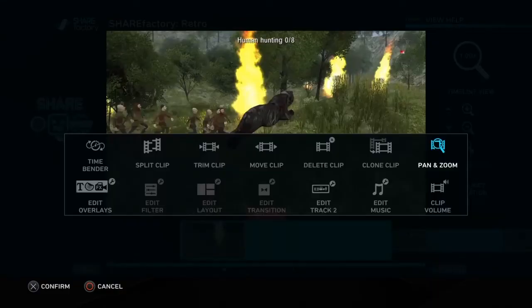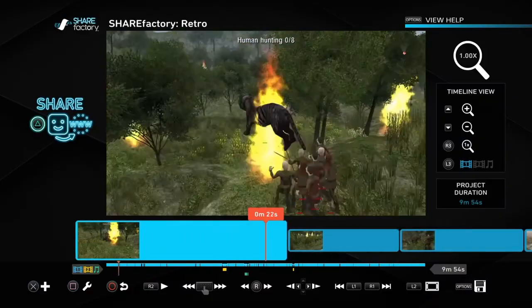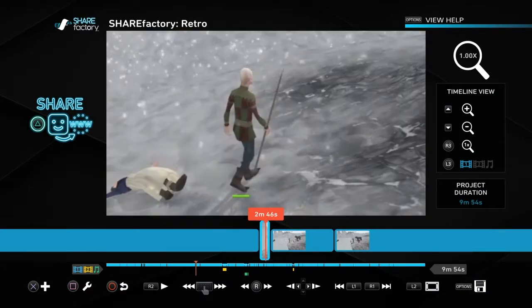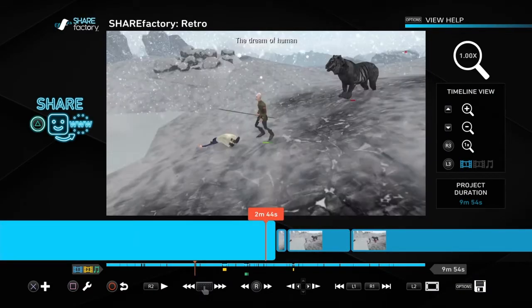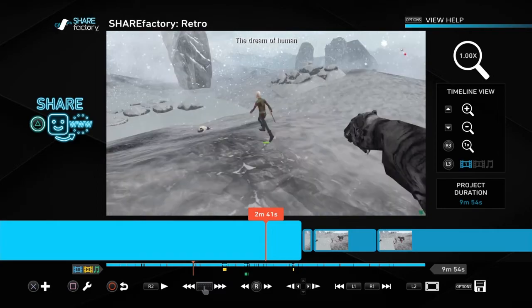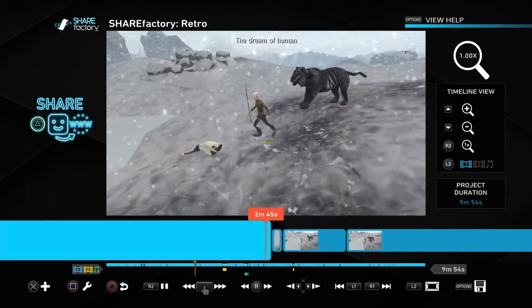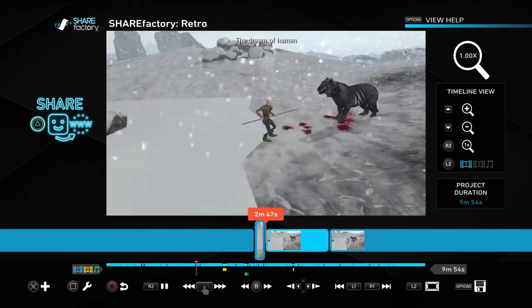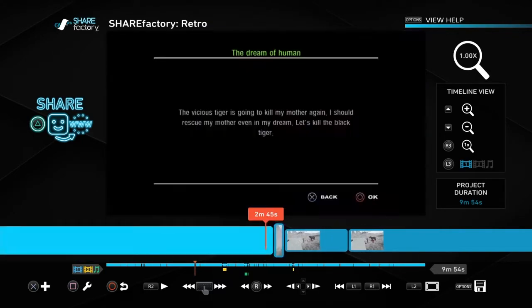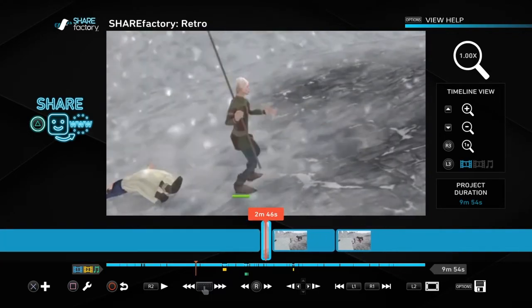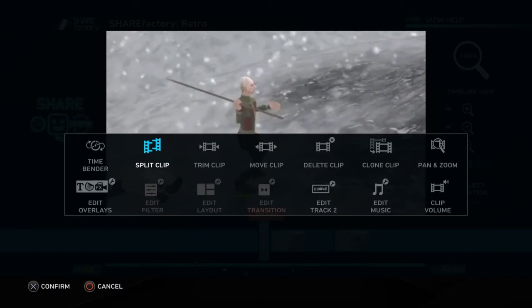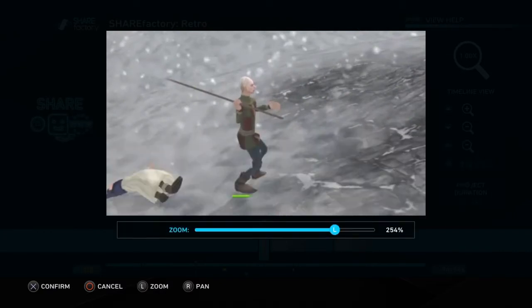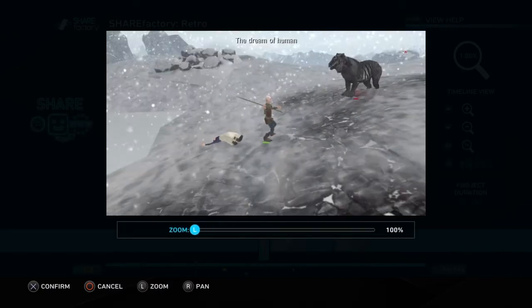Pan and zoom, right? So when you see this part in the video, I basically split that, and I wanted to put more emphasis on it, so I just zoom in.